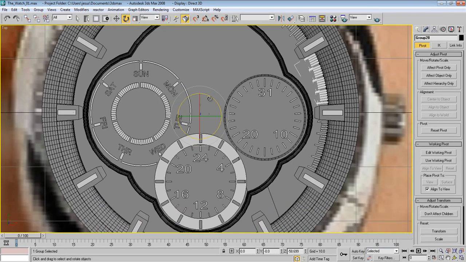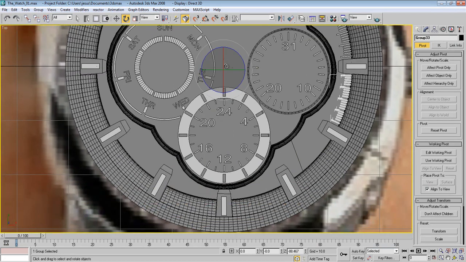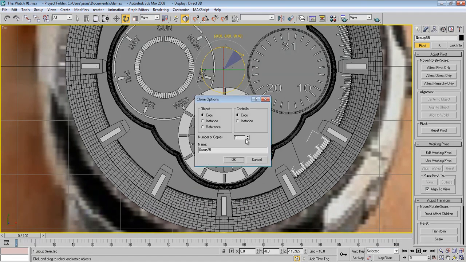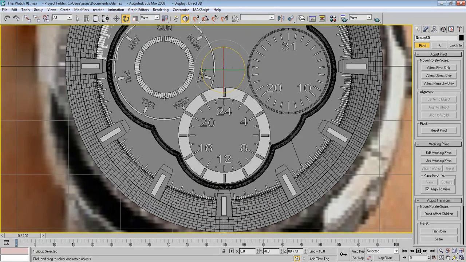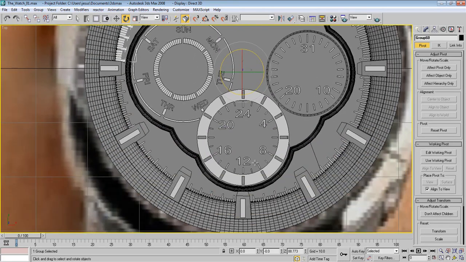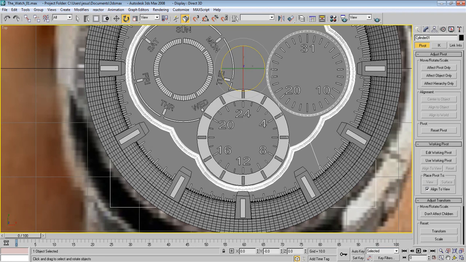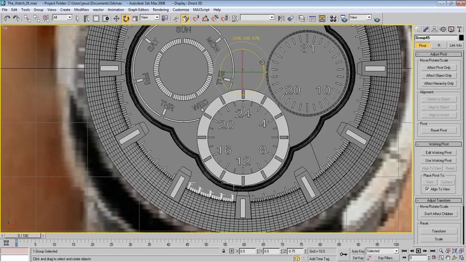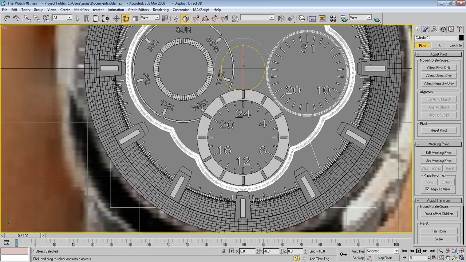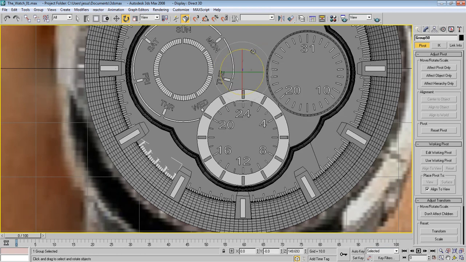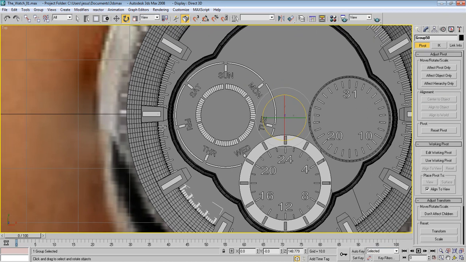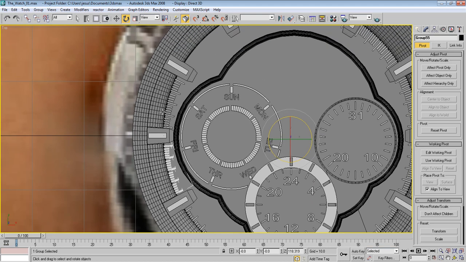And when you feel good, let's start again, hold down shift, maybe like 6 copies, and let's move this a little bit, this one, okay, and now the last 2.